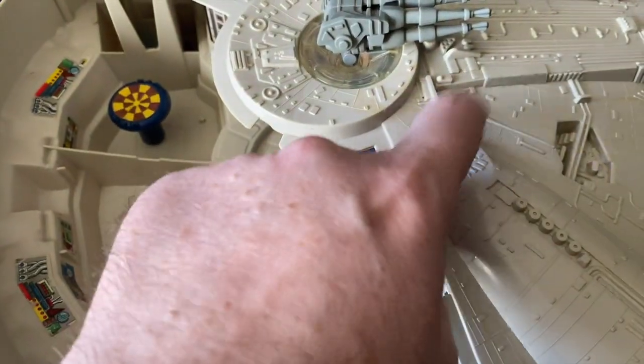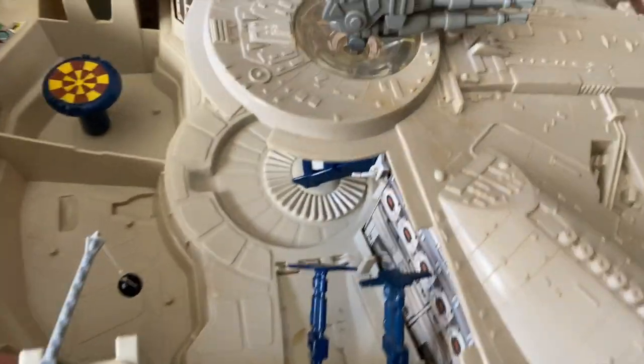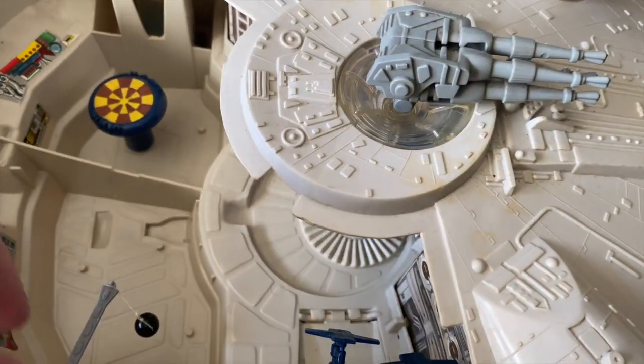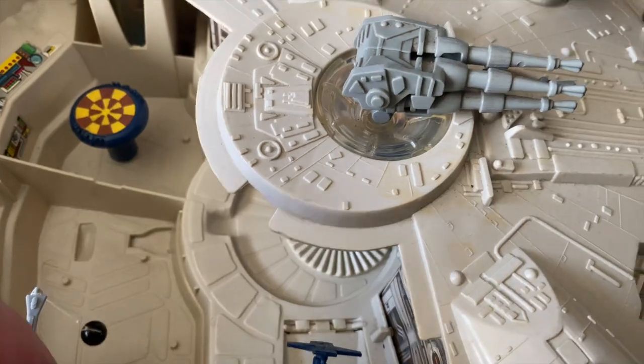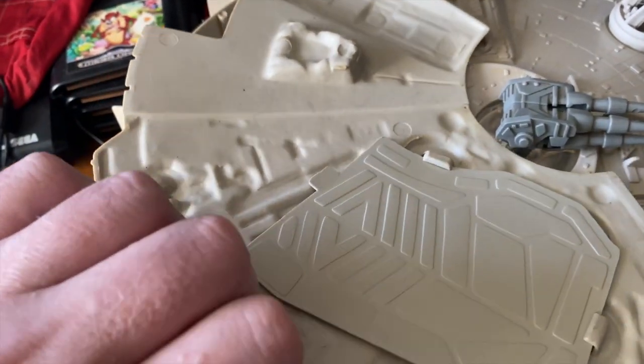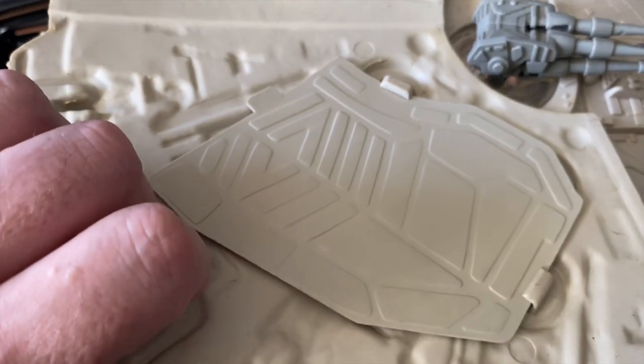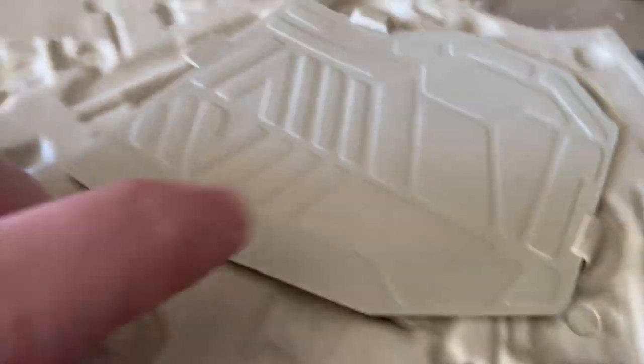So I always check to see if there's a note in. There wasn't one in this, unfortunately. Every time I get one, I try and see if there's a note. It'd be a nice little story if there was. So yeah, there's that. There's also the smugglers hatch as well, which, as you know, fits onto the top part.